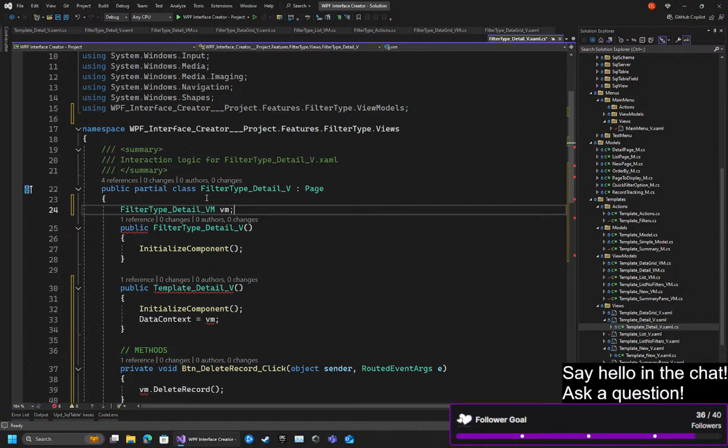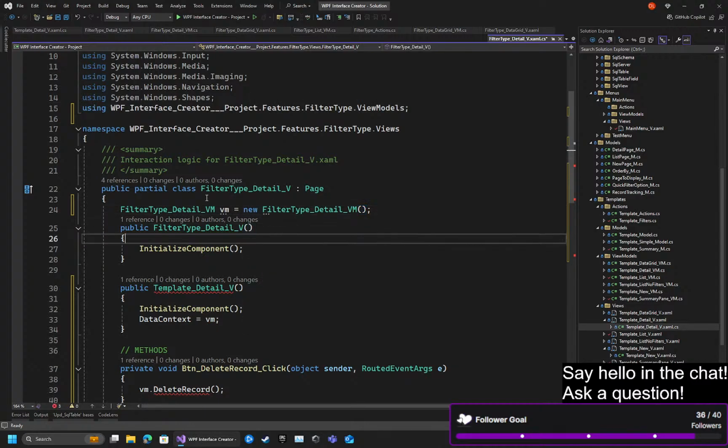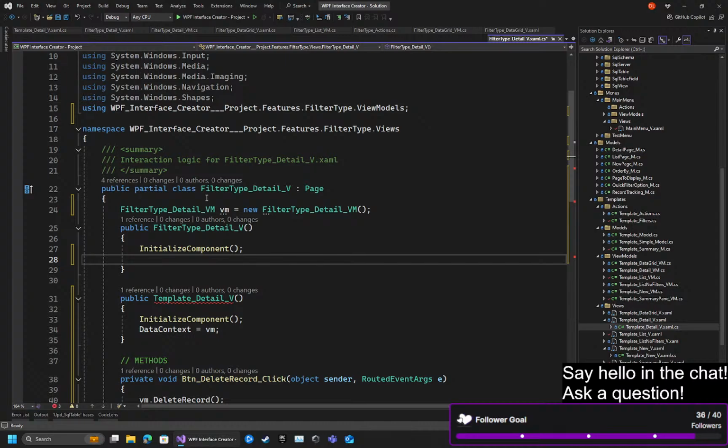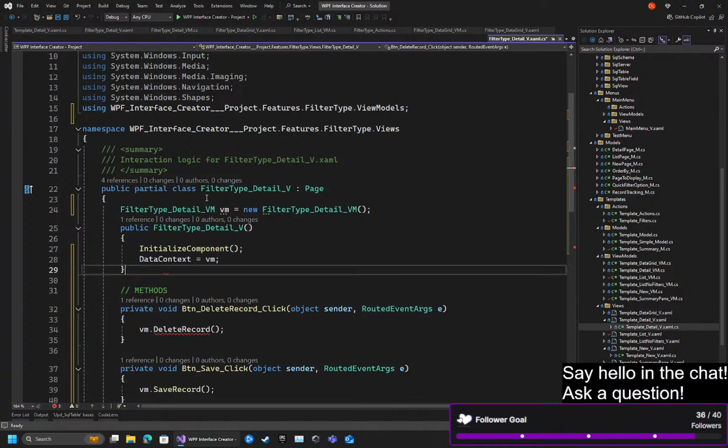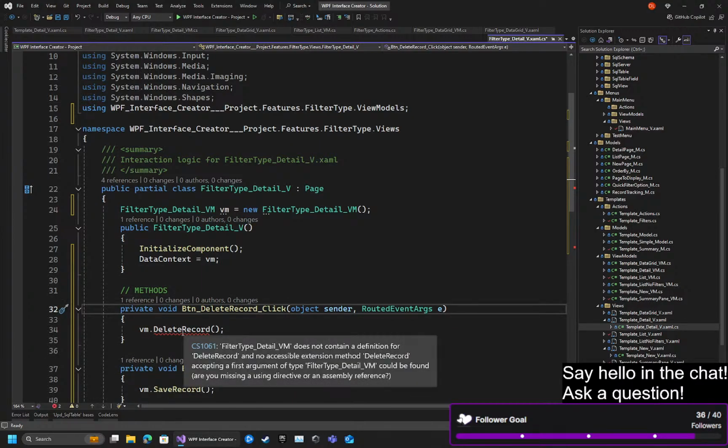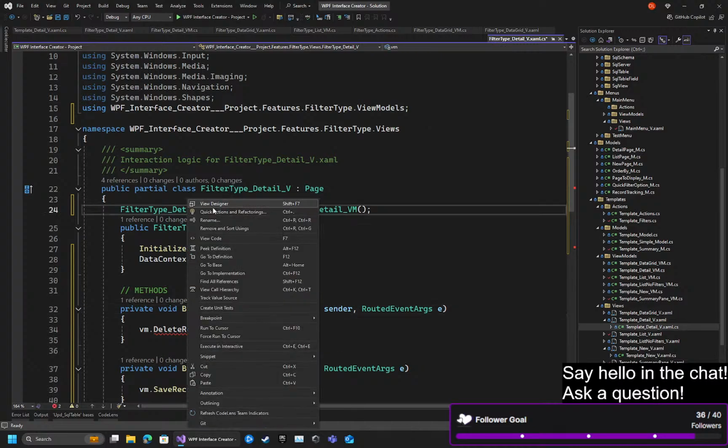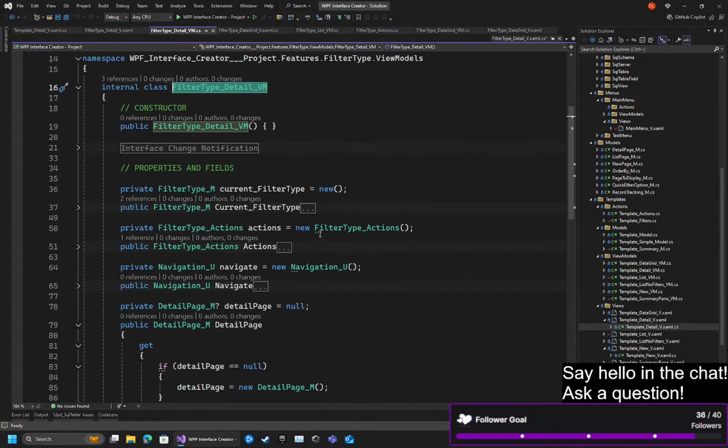Model VM equals new. Okay, so then we have VM delete record for filter type detail view model.